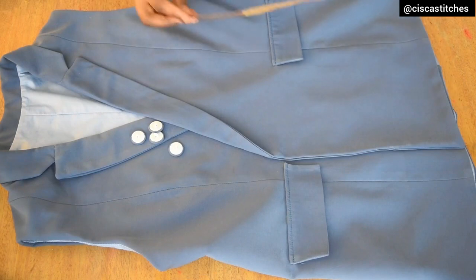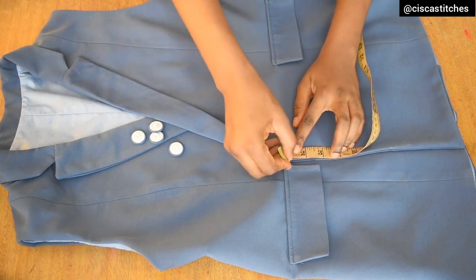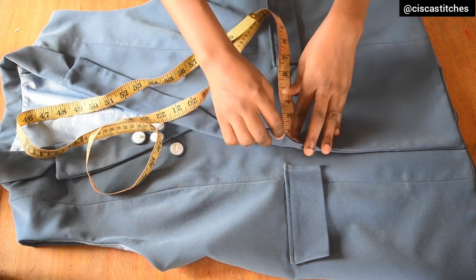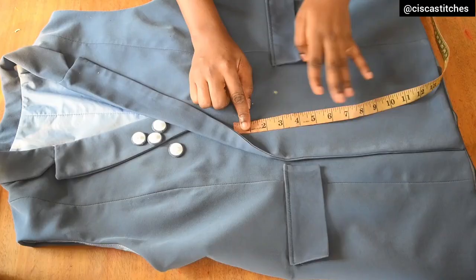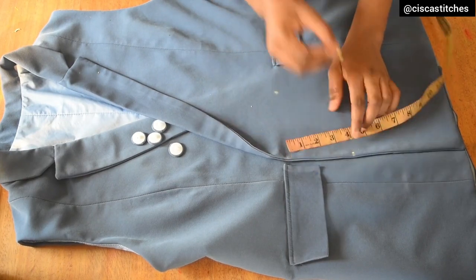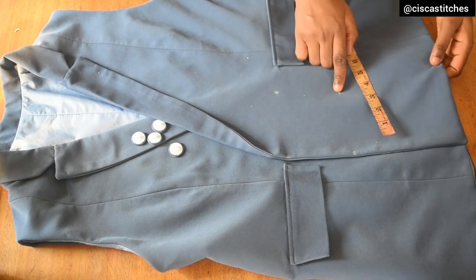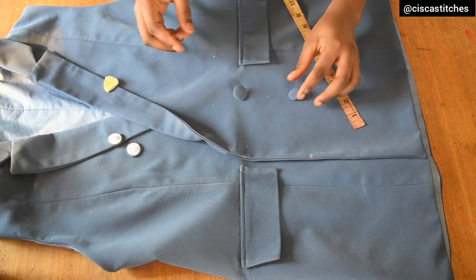So guys, this is how I'm going to place my buttons. About 1 inch from the fold of the lapel, from the break point of the lapel. I'm going to mark it for both sides, and then we're going to be placing it 4.5 inches from the edge of the fabric here. All right, so this is where the first button will be. For my second button, I'm going to go with 4 inches downwards, and from here I'm going to mark 4.5 inches. So this is where I'm going to be attaching my buttons to. We're going to be sewing 1 button here and another button right here.